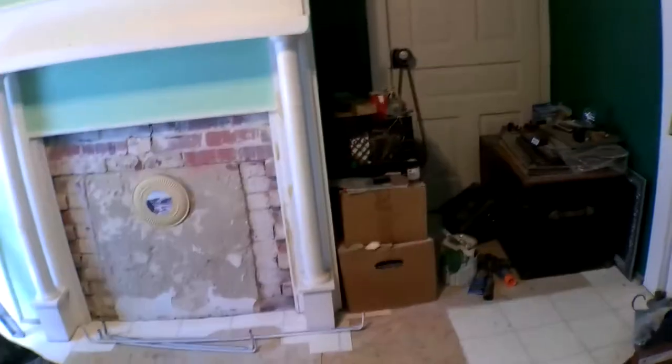Anyway, this is my office right now. It is a mess. As I'm sure you can tell, it is a mess. But this is what I'm renovating right now. This is the color that I've chosen, and I know some of it I've already started this, but I figured I'd go ahead and get y'all up to date as to what's happening right now.